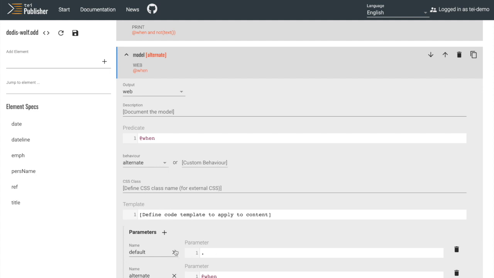There's one parameter called default, which resembles the text which should be displayed inline, so without the mouse over, and there's alternate, which is the alternate state, so the content which should appear if I mouse over the element. At the moment, this just outputs when, but without any formatting, so all we see is the normalized date.